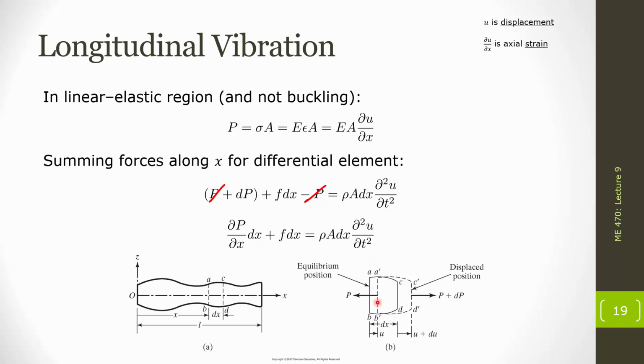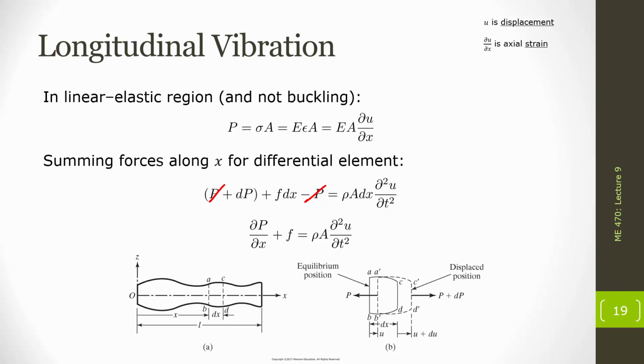Then we're going to multiply that by the acceleration. Well, the acceleration is going to be our position or our deflection u. The second time derivative of position gives us acceleration. So again, u is a function of both space x and time t, and here I'm taking its second derivative with respect to time. And if we look at the equation now, after we cancel out those P's, after we've defined our right-hand side, I have a dx on each of the two terms on the left and the term on the right. So I can cancel out the dx's, and I will be left with this expression.